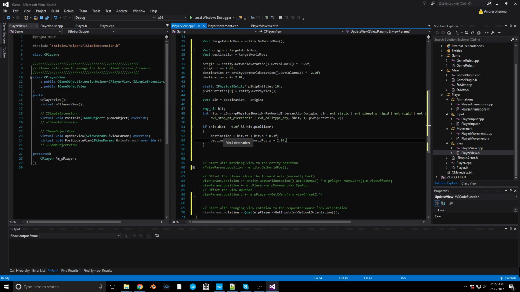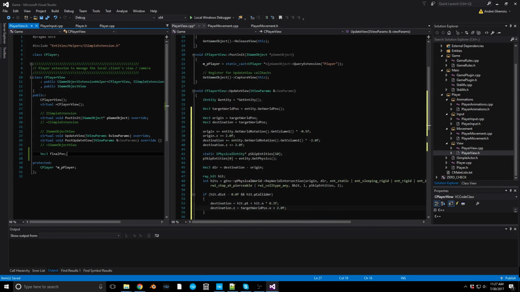But what I also want to do is that kind of smooth interpolation between these. So in order to do that, I'm going to create, in our header file, and let's make it public, I guess that should be okay, a vec3 and call that final position.